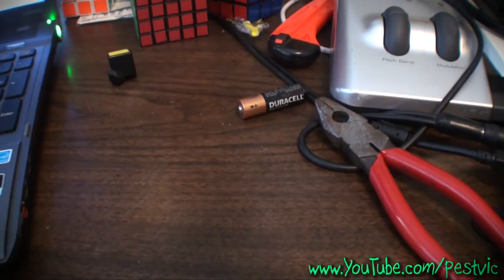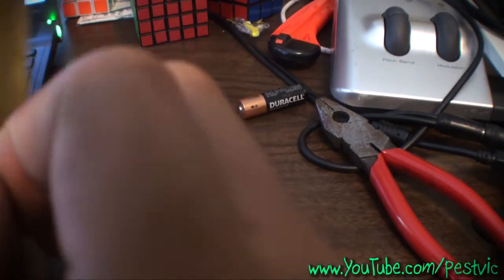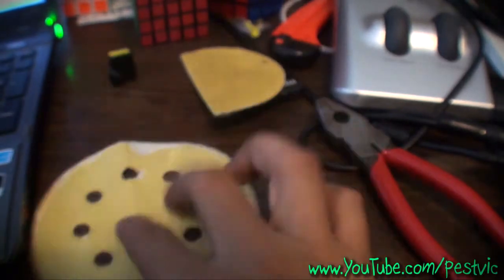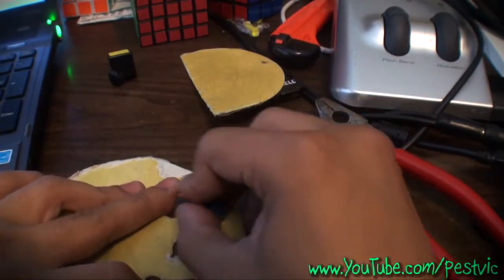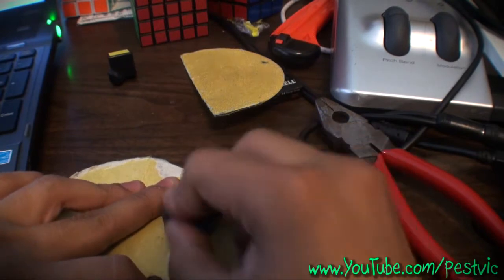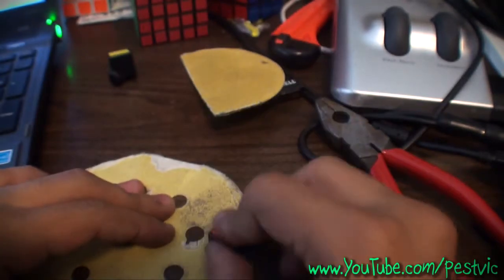Alright, so now we're going to move to fine grit. I forgot there's adhesive on these things. I thought they were the hook and loop. I put them in backwards, but just go ahead and take this one off. So move to your fine grit, and you're just going to sand in circles. Basically what you're doing is just polishing it, making it smooth.